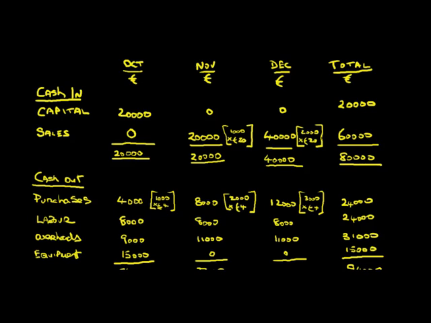And our customers at the end of December owe us 60. So if there was some way we could reduce the credit terms to our customers, that would solve our liquidity problem. And ideally they would pay us cash. In other words, there'd be no credit. And if there was no credit given to customers, well, that 20 there in November would come in October. The 40 in December would come in November. So everything would move to the left on this row. And the 60 that we're not even including, that's going to come in January, the December sales would come in December.